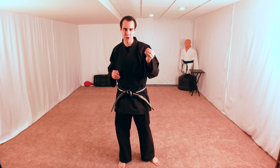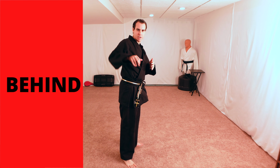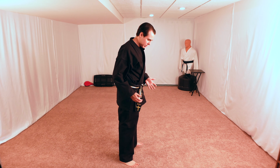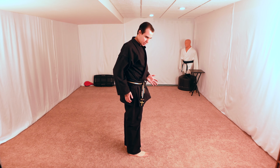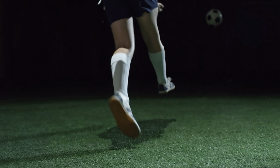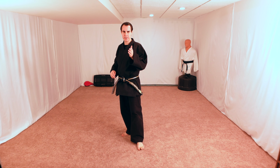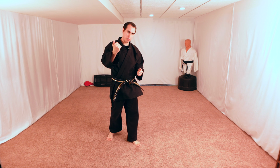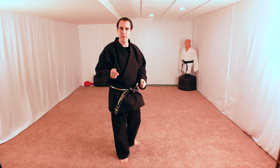Right, so a roundhouse kick will come from behind, and a side kick of whatever sort will come from in front. Right, so a side kick will be like a stomp, and a roundhouse kick will be more like shooting a soccer ball. Now, if I kick this way at you, my foot's sideways, I'm aiming more with my heel, but that's still not a side kick. What I just did was a roundhouse kick.